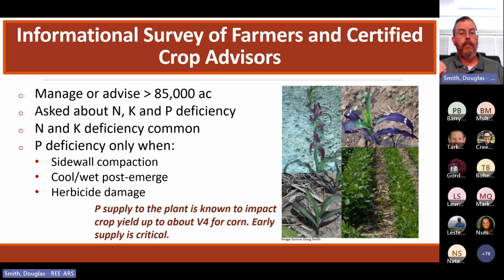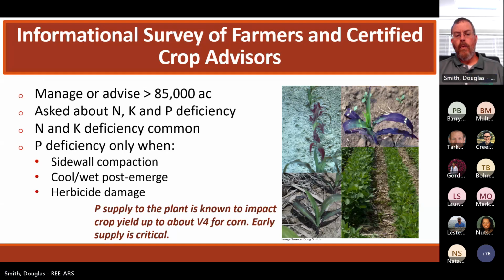A second is when you plant, the crop emerges, it gets to be about 6 inches to a foot tall, and then you get a cool, wet period after it emerges, and that slows the root growth. And then after maybe 5 or 10 days, you're going to see some phosphorus deficiency symptoms. And then a third was about 35 years ago. I don't remember the name of the herbicide, but it was known to inhibit root development of corn. Most of the producers could not pinpoint that these phosphorus deficiencies were resulting in a yield drag, though.